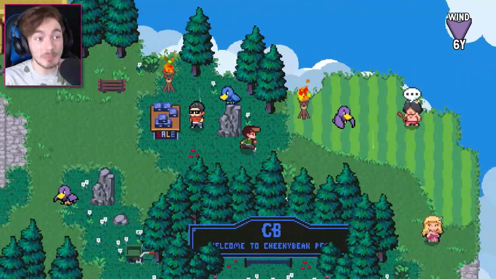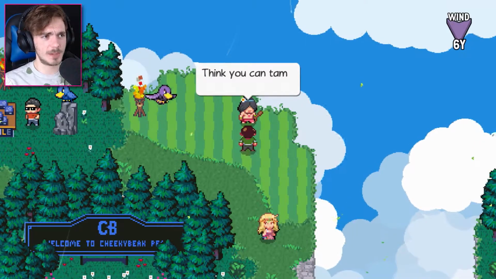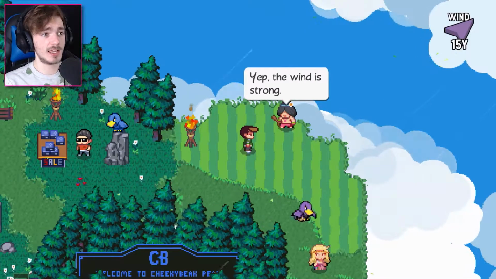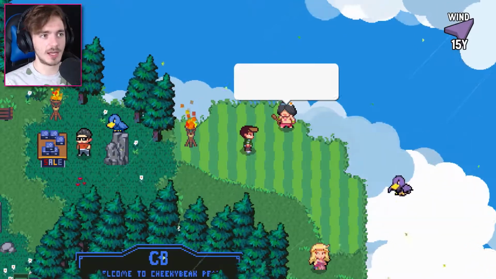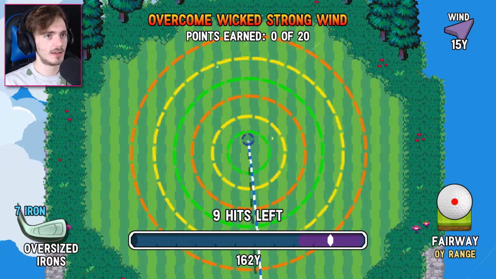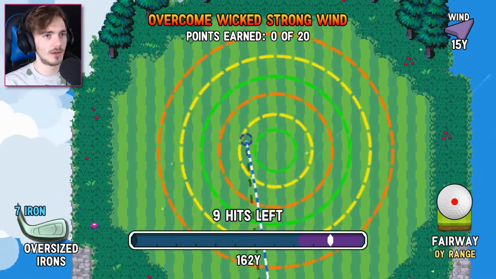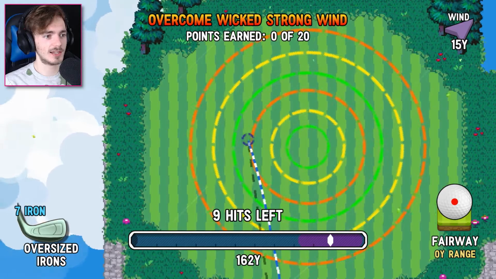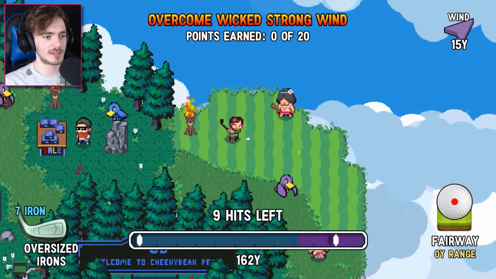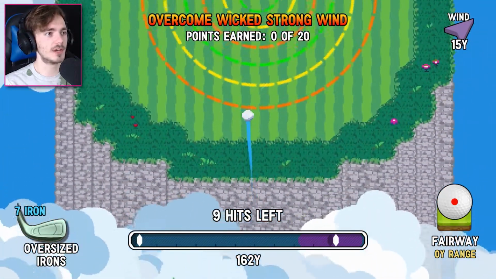So this is Cheekybeak Peak. There's a wicked strong breeze off this peak. Think you could tame it? I could certainly try. Yep, the wind is strong. See how you go hitting the big island. The more centrical you can get, the better, obviously. Okay. Well, it's going slightly that away, so let's try this and this. How strong is this wicked breeze, yo?